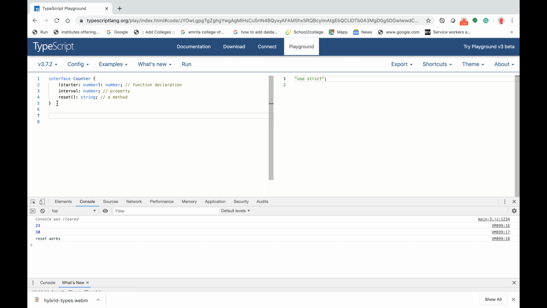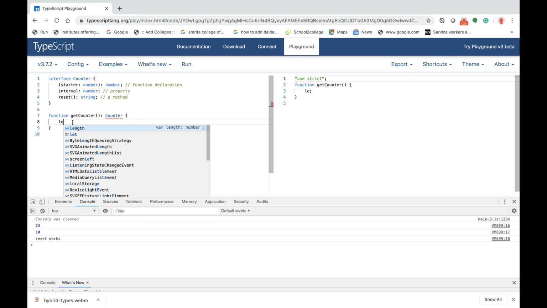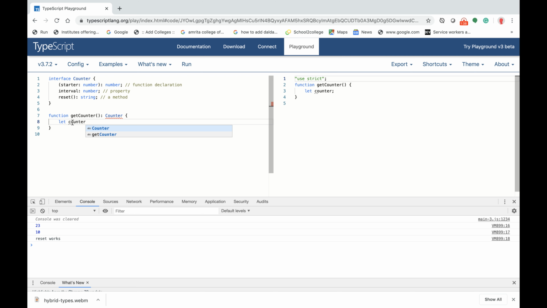So I'll quickly create a function, and now create a variable counter to assign a function that is the starter.